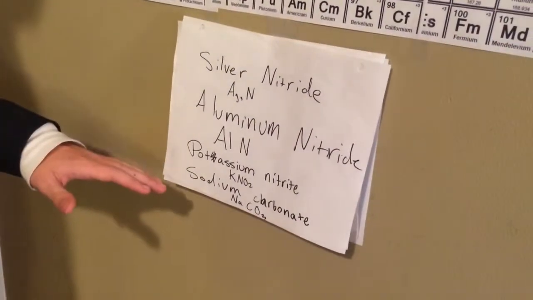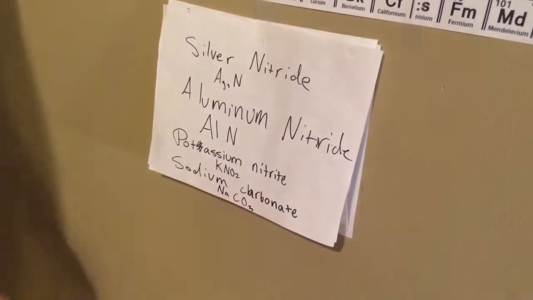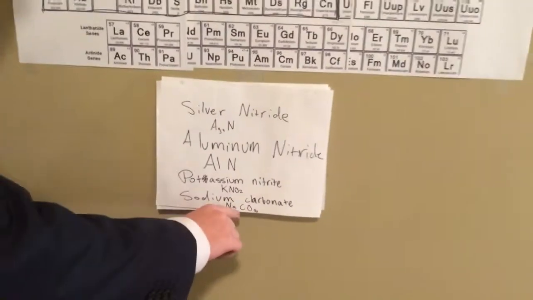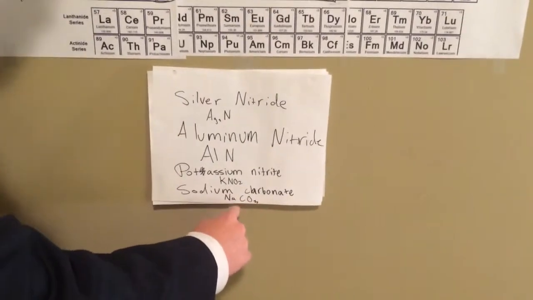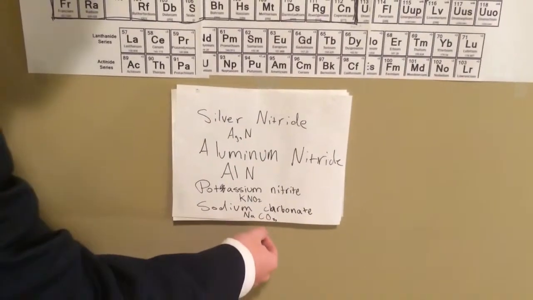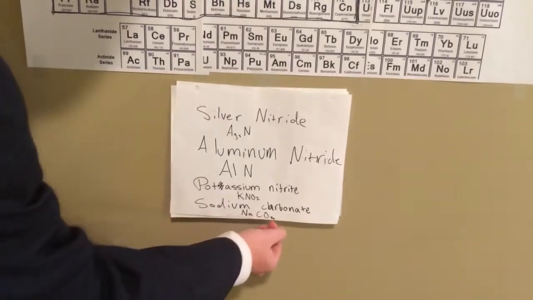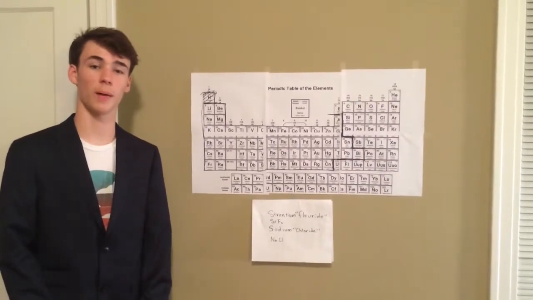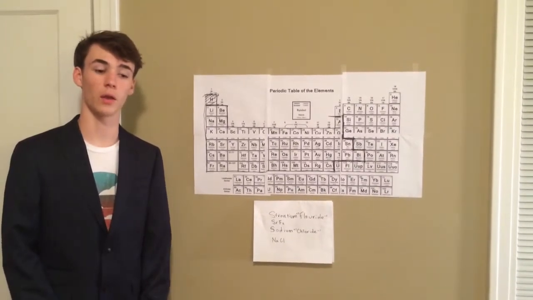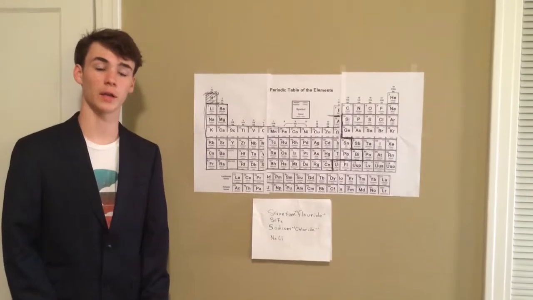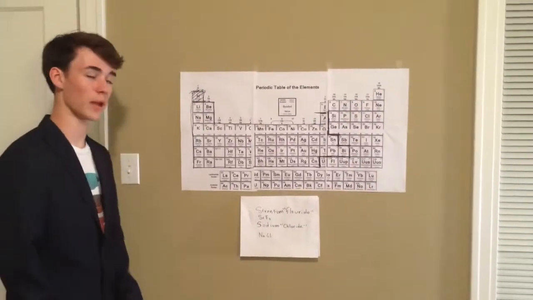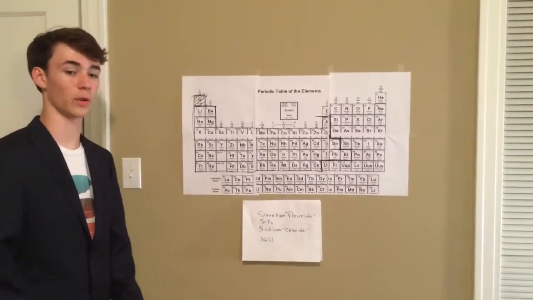You can also see this here in sodium carbonate, NaCO3. In the formula, you just write the metal, like Na, and then the polyatomic ion, like CO3 or NO2. Good job. You now know how to name compounds with a non-transition metal and a non-metal. Now, I will show you how to name transition metals with non-metals.